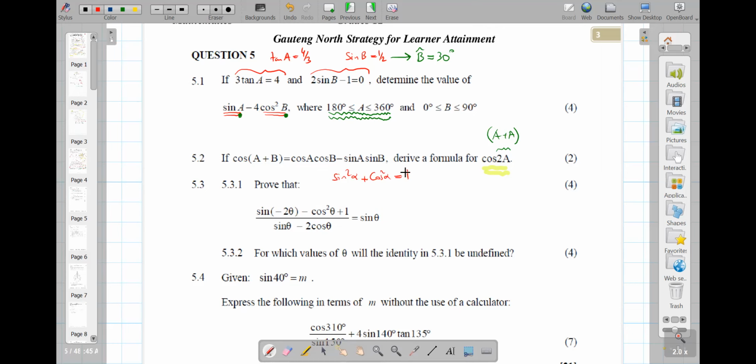So you can take cosine square to the other side. Basically sine square is 1 minus cos square. But 1 minus cos square can be written as minus cos square plus 1. So it's the same thing, and that's what is written here. That whole part is actually sine square. Give yourself a few seconds to realize that and focus, and please do that when you're reading time in the exam.